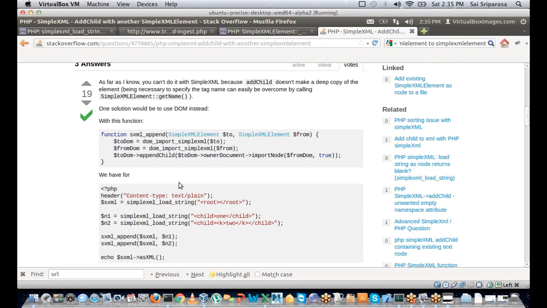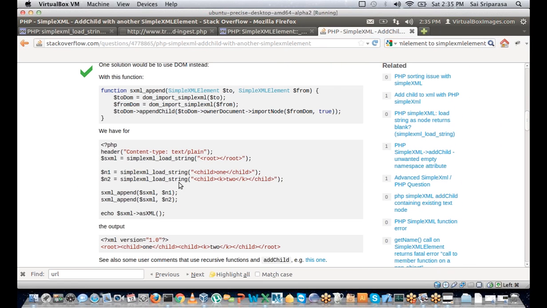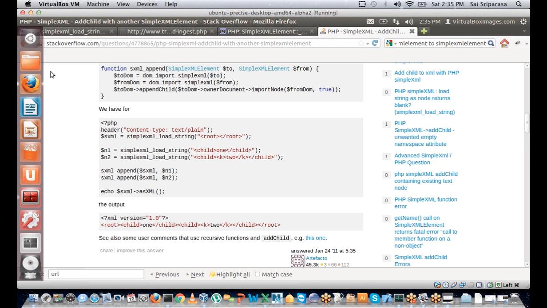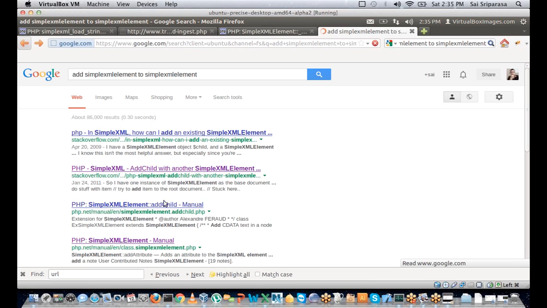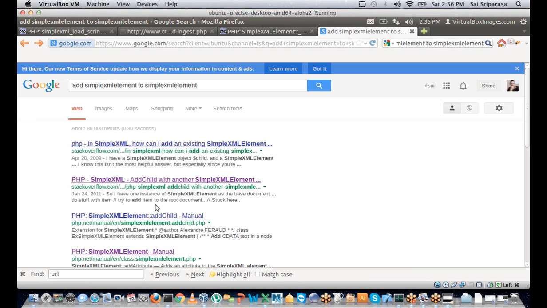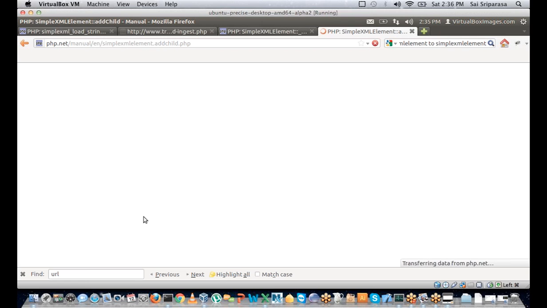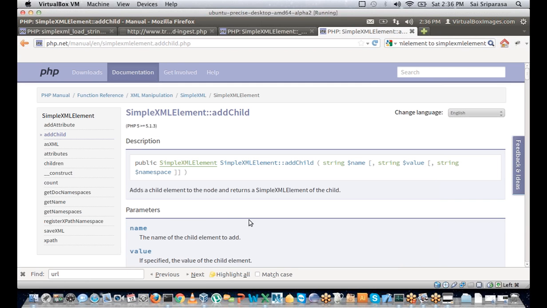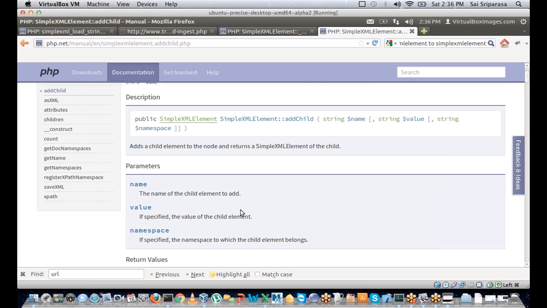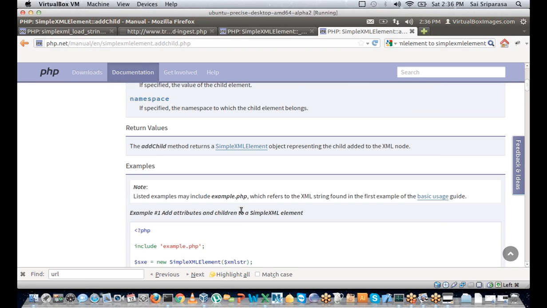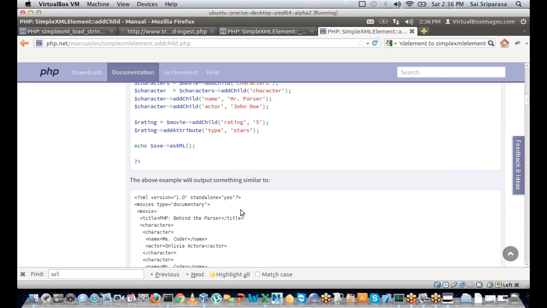Okay, so they're actually using another parser, so that's not good. But hang on. I should be able to add a simple XML child by itself. I'm not sure why that doesn't work. So let's scroll down into comments.